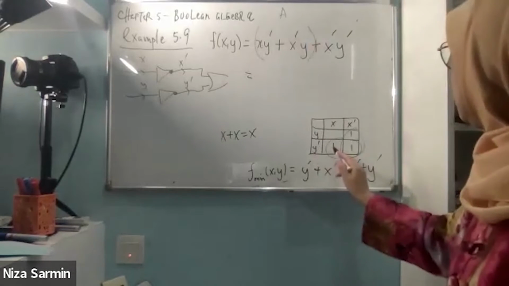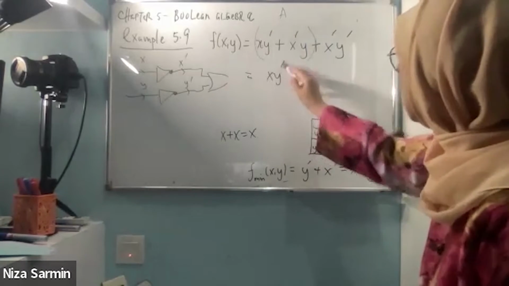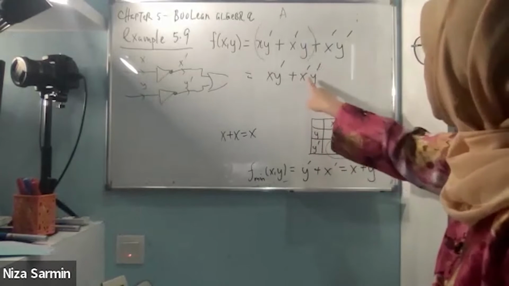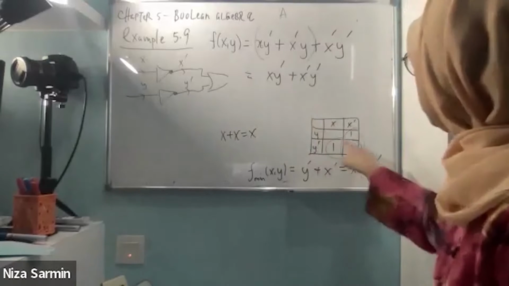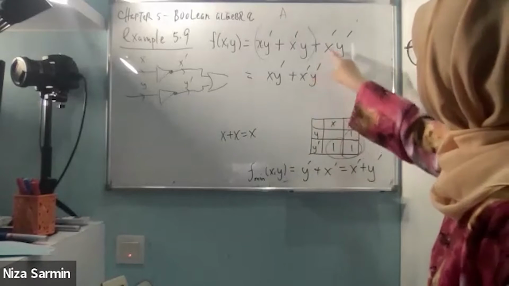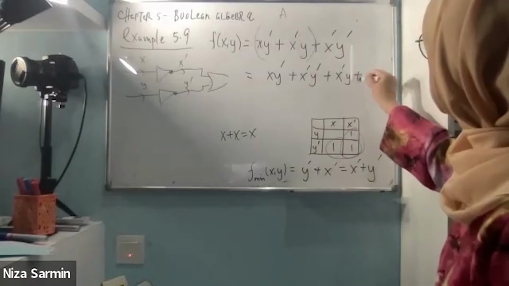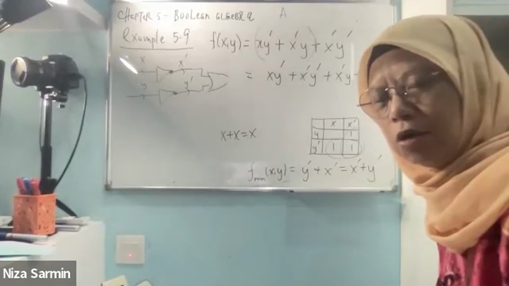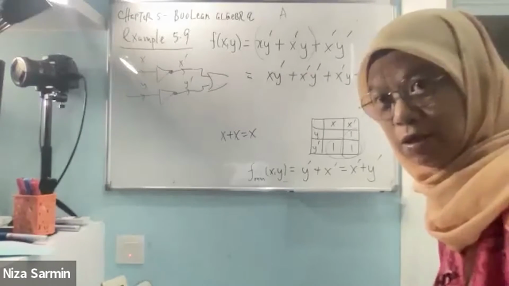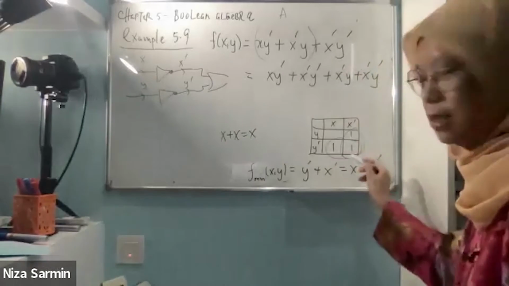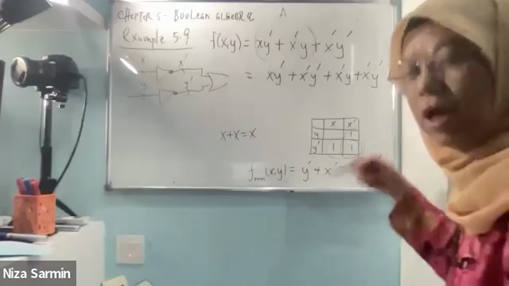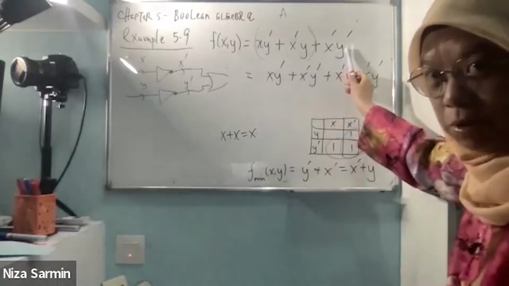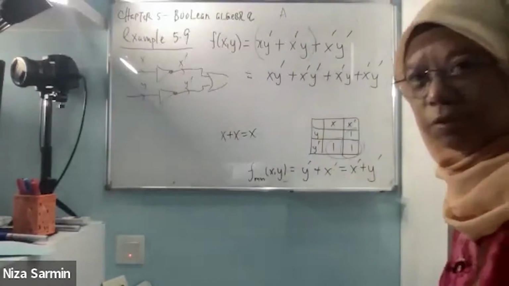Equal, okay, XY prime is this. And then we want to do with X prime plus. You see, I add this together because I want to add this. This is the same, so I can do this. Okay, this is the hardest part because how do you know what to add? What term to add? It's the one that intersects, in the intersection. So you add another one of that. So what I add is this, which is actually similar to this, double it, and using this property.